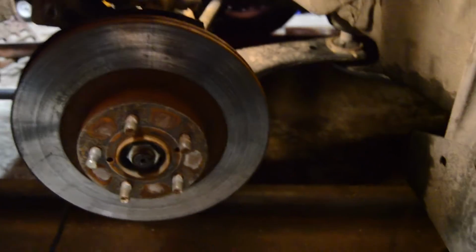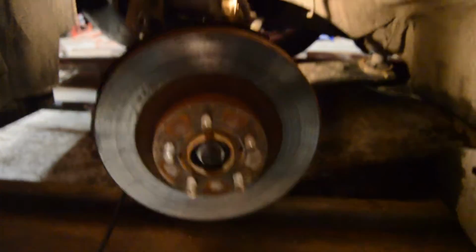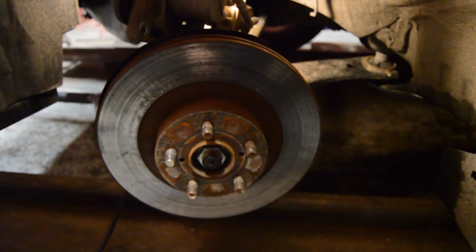So we're going to beat this to get it off, which actually might have the holes that you can put a bolt through just like the BRZ does, so we might be able to do it a little easier. Then we will change out the pads into the caliper, and we should be good. And then we just got to finish the other side, and then the car will be completely done.